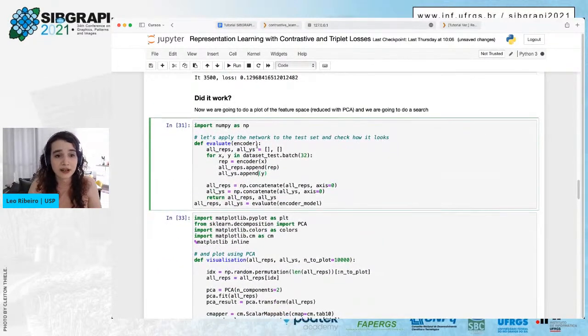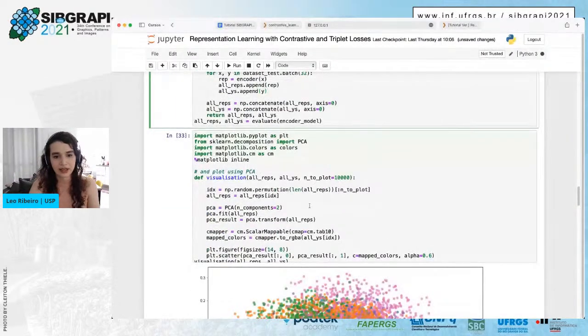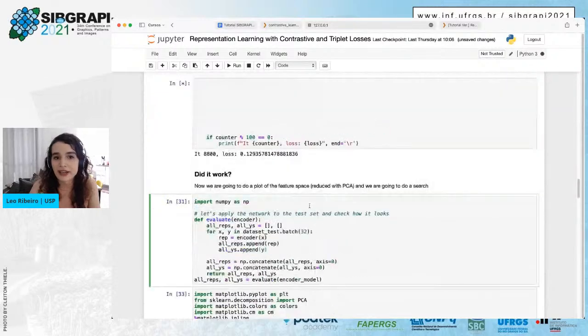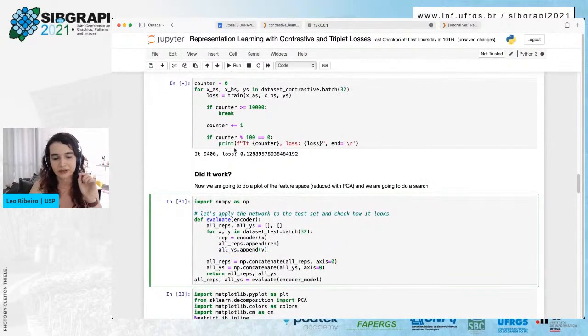Yeah, so evaluation is simple. We just run the network through all of the test sets, and well, that's it. I'm just saving the categories here so that we can plot later. But really, you don't need to. You don't even need to have labels if you know what similar and dissimilar mean for your application. Here we're going to do PCA visualization. So we're almost done here. So just wait so that we can see the visualization live.